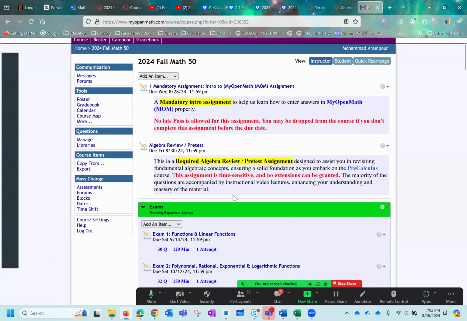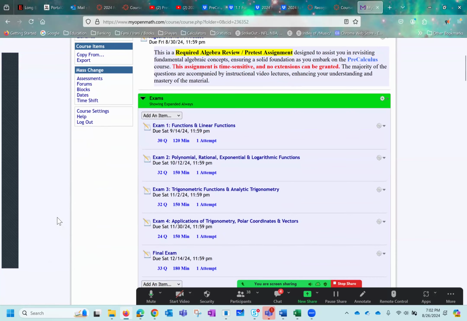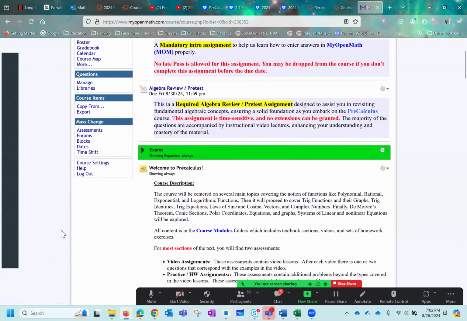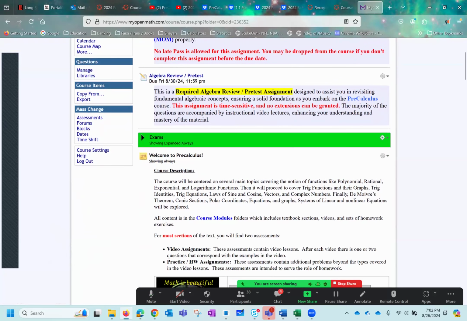The purpose of that is to make sure that you're ready for this course. Then we have the exams. For now, you don't want to worry about that. The reason I put it at top right after those is that in the past, sometimes students would forget where the exams are. So I changed the location, I put it at top. What comes next?